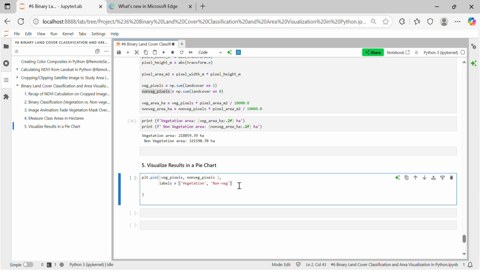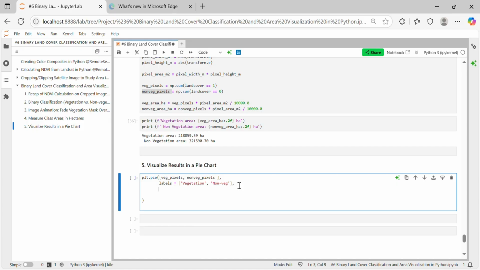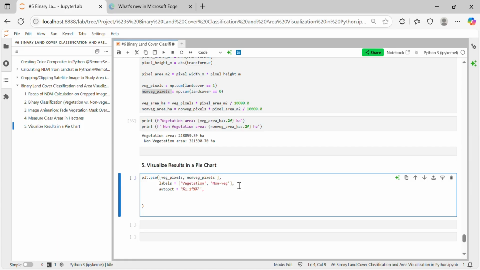Now we close this and give it a comma. What else do we need? We'll do autopct, percent 1.1f, so we have 1 decimal, then the percent sign, and a comma.